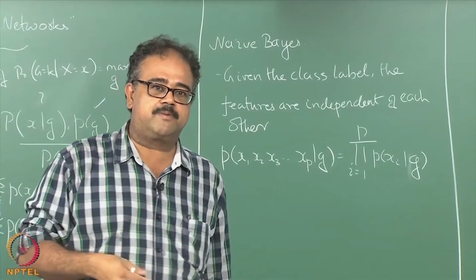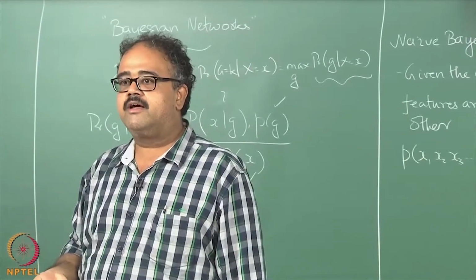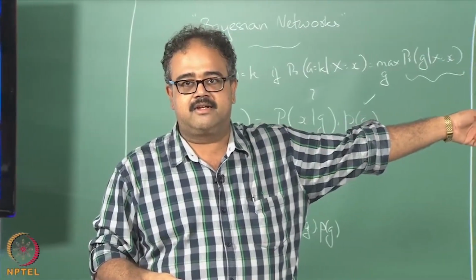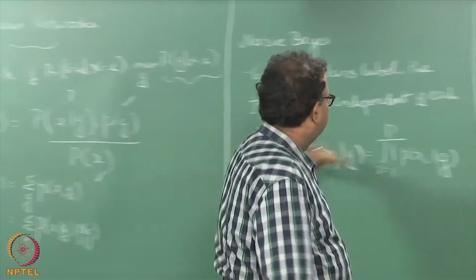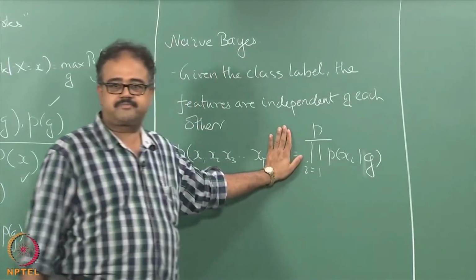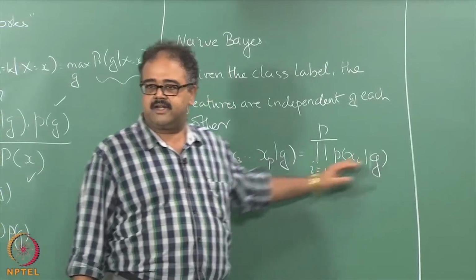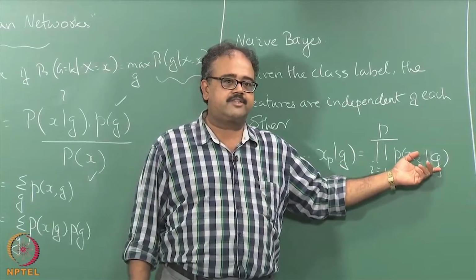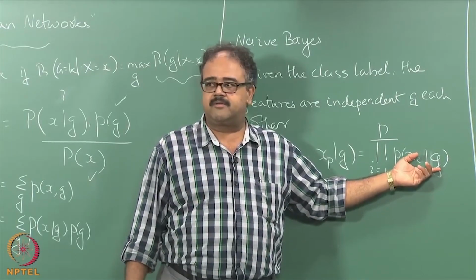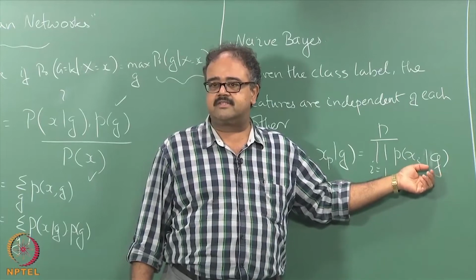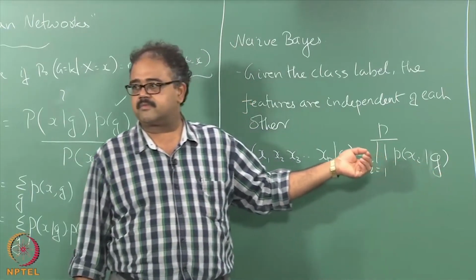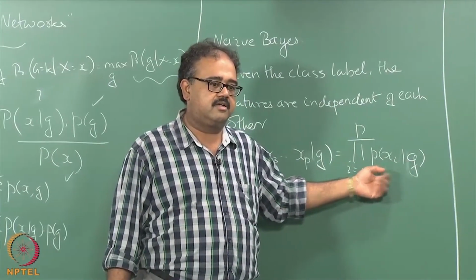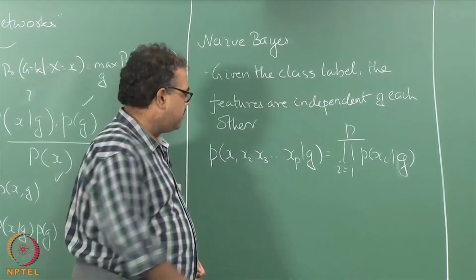But the usually recommended option is to have some kind of parametric form for these marginal distributions, right. These are conditional marginals. If you think about it, these are basically marginals. So if this was the joint distribution, then this is just the marginal. This is the conditional joint distribution, so this is the conditional marginal. For the conditional marginal they ask you to assume some kind of parametric form, and the usual one that they suggest is a Gaussian.